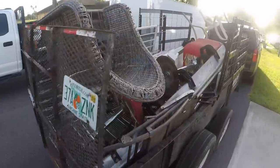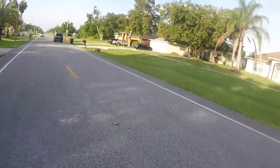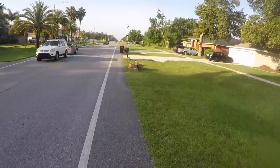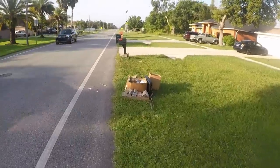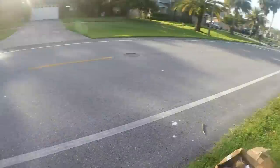Stinking cushions. Let's go. Well, I stopped on this main road for you guys. I want you to know that, because I think we have a TV here. Probably come over here and it'll be a piece of plastic. No, it's a TV. It's a TV, not even a monitor.